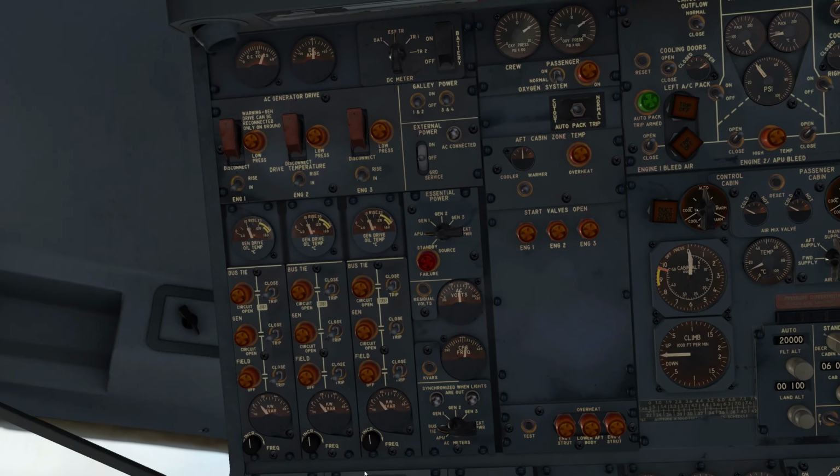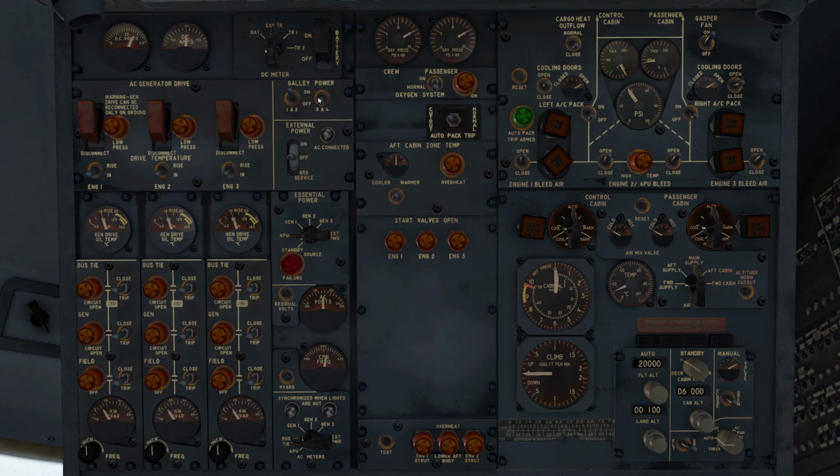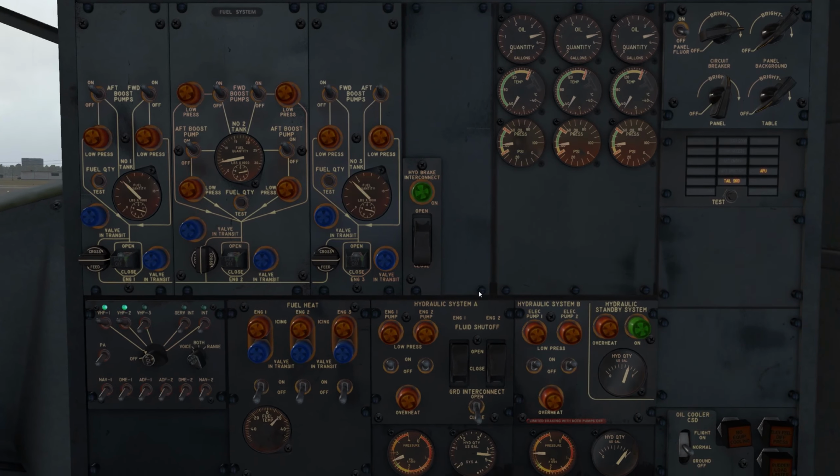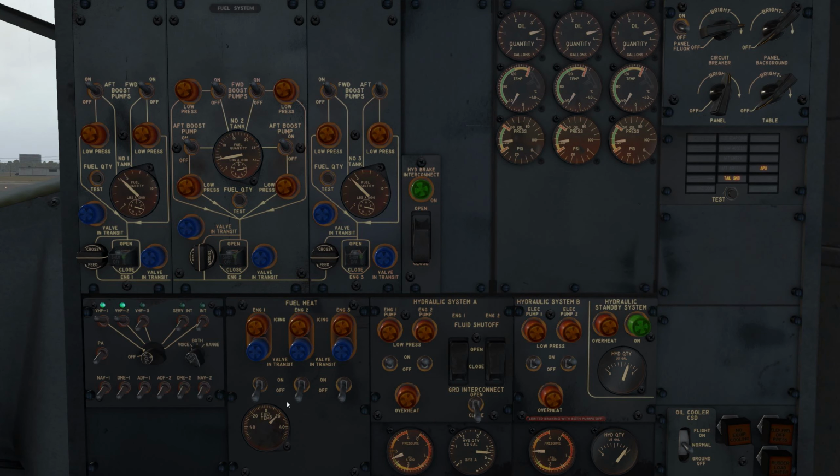Galley power on over here. Like so. Both AC packs on. Cargo heat to normal. Essential powers to generator. This is an error. Don't worry about it. It's a bug. AC meters bus tie, and they already are. Make sure there are no lights. Well, that's on, but that's a bug. It's known. No lights down here. Fuel heat off. Confirmed. All right.